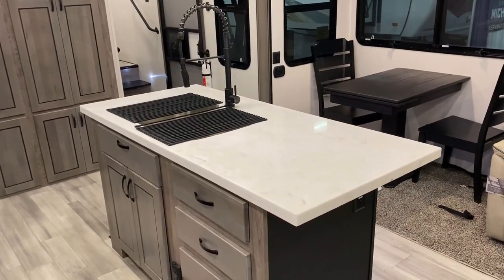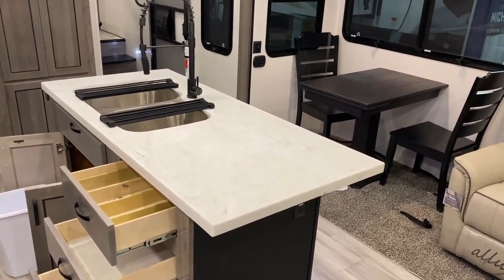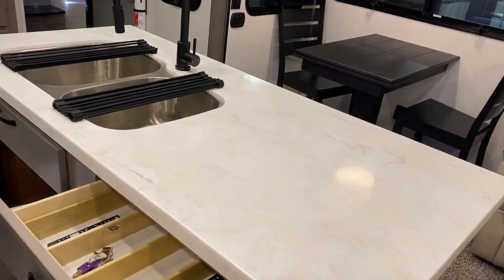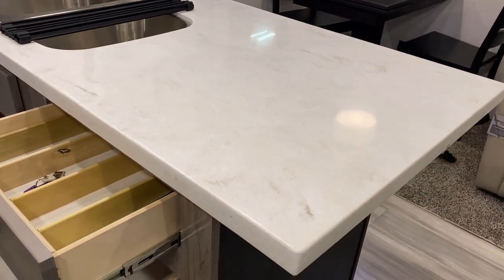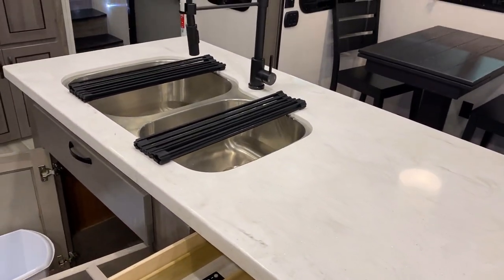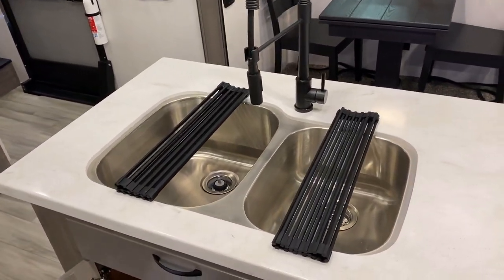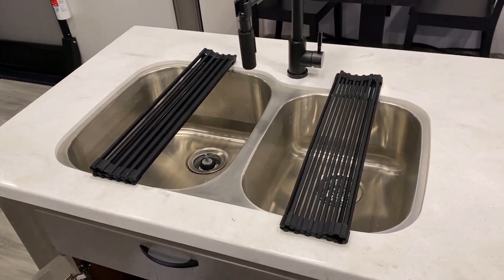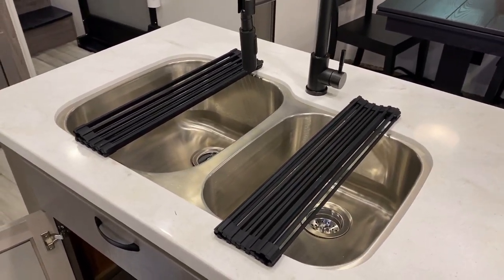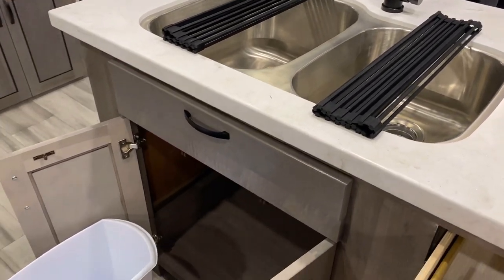This island does not translate well on video — this island is a chunk of space. This thing is huge. Also, the corners are rounded off just enough where if you bump into it with your belly you don't feel like you're getting stabbed. People who have full-timed will say 'I don't have a sink big enough for my pots and pans.' First of all, the right-hand sink is bigger than the quote farm sink in a lot of other RVs. It just has a massive pots and pans basin next to it with rollaway dish drying racks. I'm a big fan of the little sponge drawer.